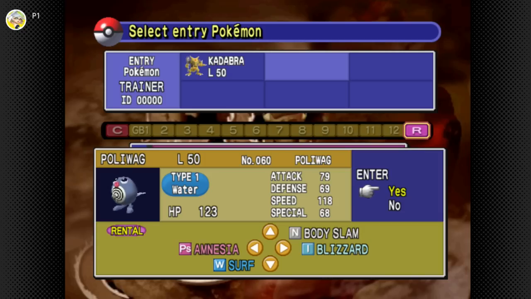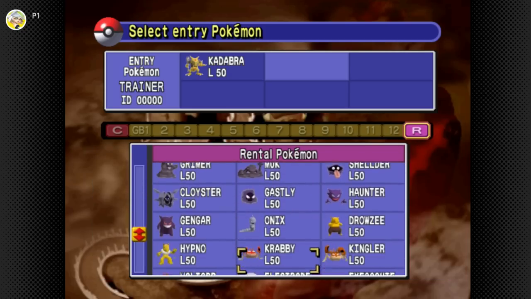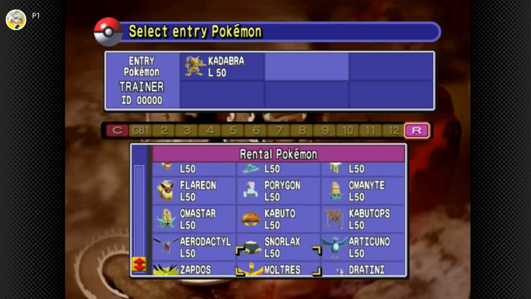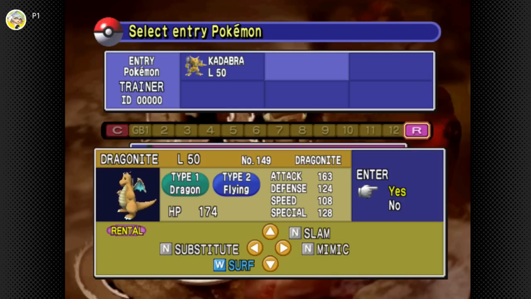Poliwag gets Blizzard. I wonder if going for Freeze would be a fun strategy. I'll check Dragoolman. Hang on. Okay. Starmie, Jinx, Articuno, Moltres, Cloyster, and Kabutops are considered good for this game. Okay. That's not too bad. Wait, Slam? Oh. Oh boy.